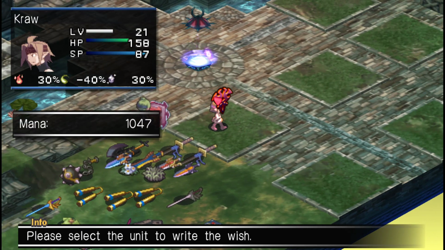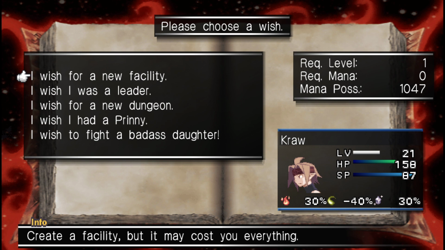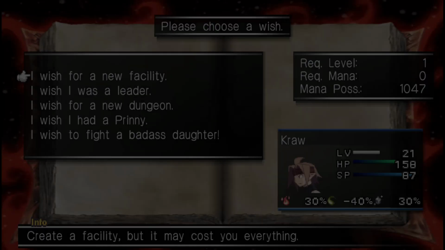So all we're going to do now is start reincarnating. The way that we're going to achieve this is because Kra here is level 21, he needs to wish for a facility in order to reincarnate. That's because he was not initially incarnated into an item with stars on it, so he has no stored stars at this point. If you do have stored stars, it's a bit different, but I won't go into detail on that now. The short of it is he needs to wish for a facility in order to reincarnate. So that's exactly what we're going to do. Oh, we got to unequip him first. I forgot that. Yep, all of his equipment comes off.